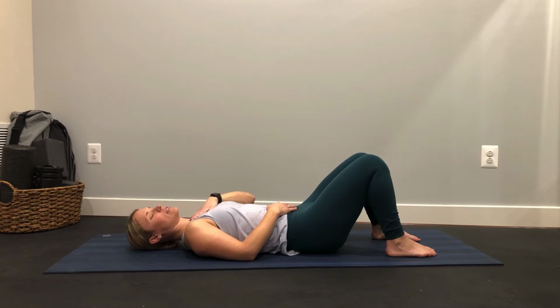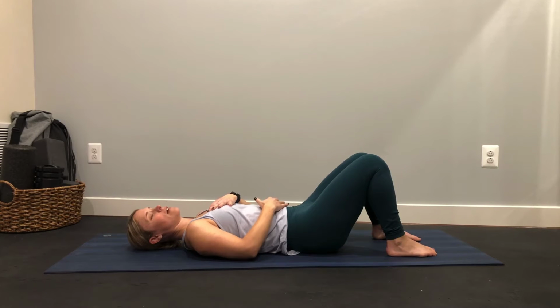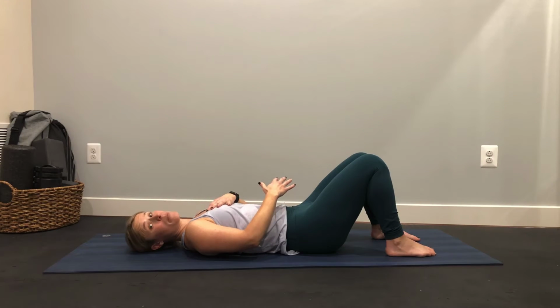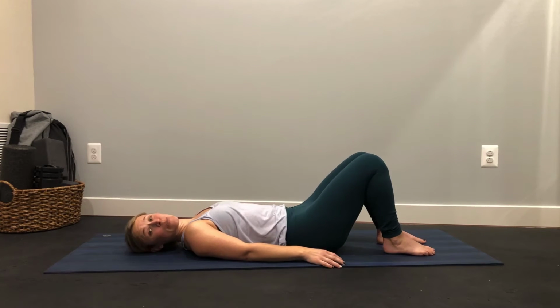Try to keep the chest nice and relaxed and use that diaphragm, so breathing into your stomach. So on that inhale, the hand on your stomach goes up, and on the exhale, the hand comes down. Place those hands by your side. We're going to work on some nerve glides.